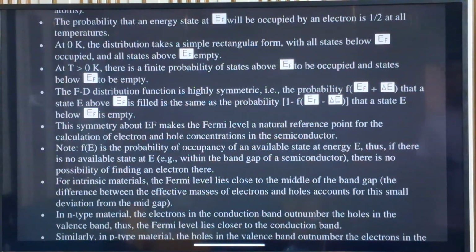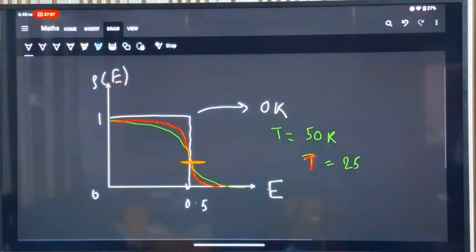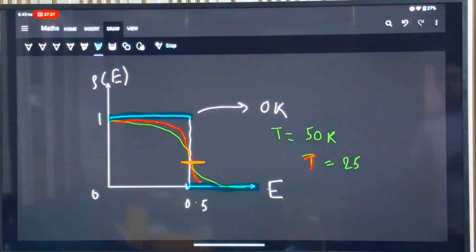Now, a very important property of the Fermi-Dirac distribution is that it is highly symmetric. Let's quickly take a look at the graph that we created. Whatever curve we are getting at this point is the same curve which we'll be getting at this point. And it is not only the curves, but also the rectangular waveform, even that is symmetric. Whatever we get here is the same thing we will be getting here. So what we can say is that the Fermi-Dirac distribution is symmetric about this mean point.